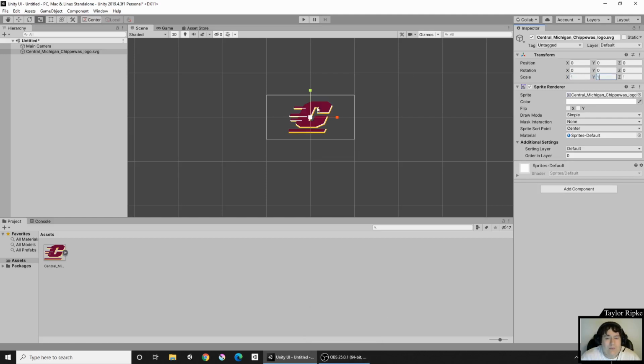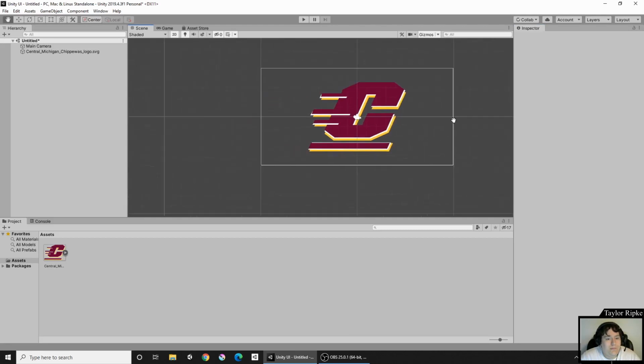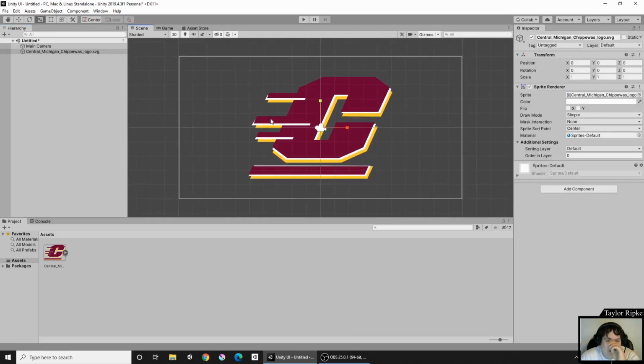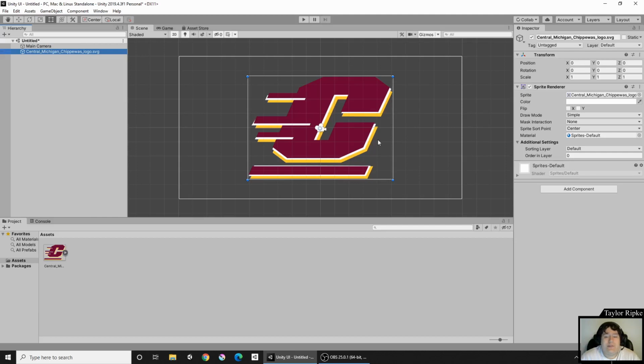We'll press F with our mouse in the scene view. Excuse me, I need to not be scaling that. Click in there and then press F to zoom in with it selected. There we go. Perfect. Alright, so the rectangle tool now. The rectangle tool is really nice if you need to reposition something to fill a very specific area. For example, what we have here is the main camera and then our image. The main camera is this white bounds here, and then you can see obviously the bounds of the Central Michigan Flying C.